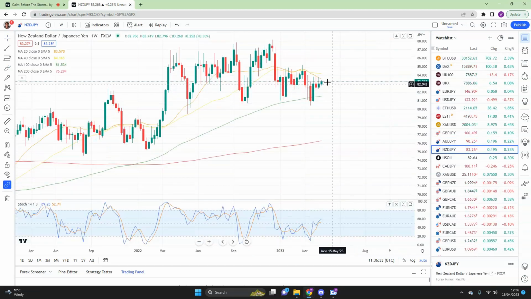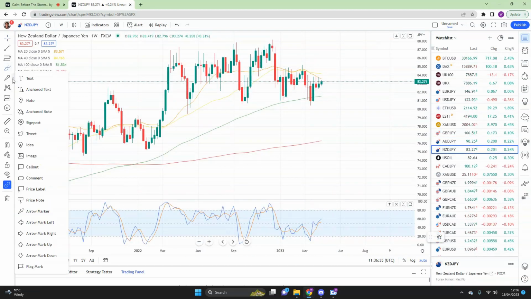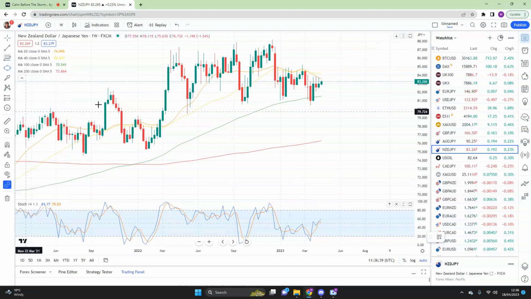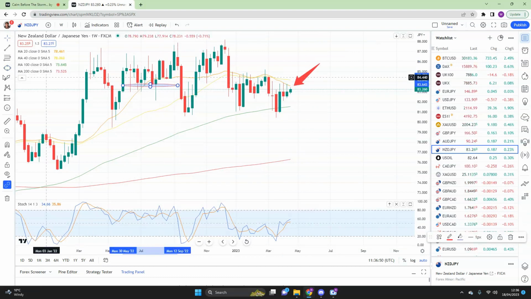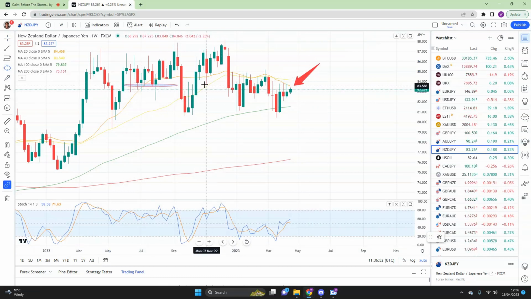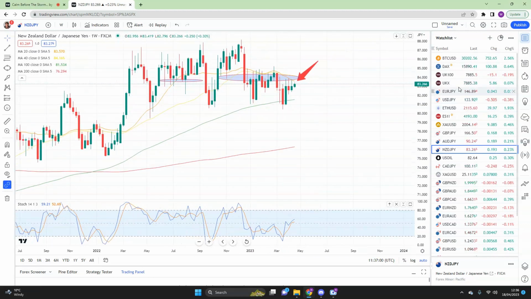New Zealand yen, exactly the same thing. It's much of the same. You're just looking to short as you reach those low MAs. And more importantly, you hit these PA levels over here. They're quite significant and they repeat themselves, as markets always do as you go on in time. So New Zealand yen short.